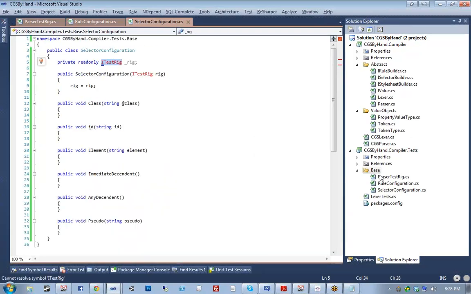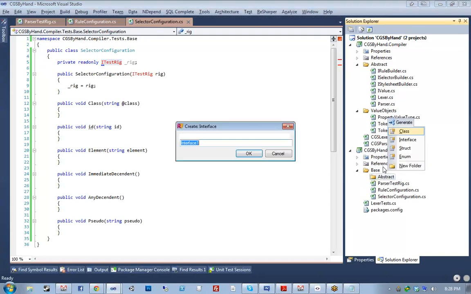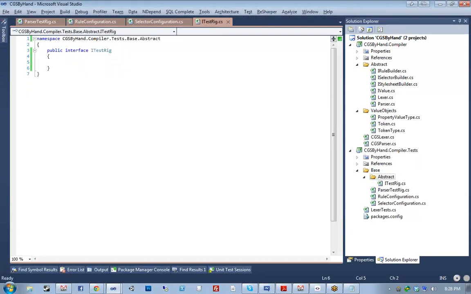Now we can go ahead and implement our ITestRig, or not implement, but build out our ITestRig interface. And our ITestRig interface is really only going to have one method on it called Expect with IAction action.